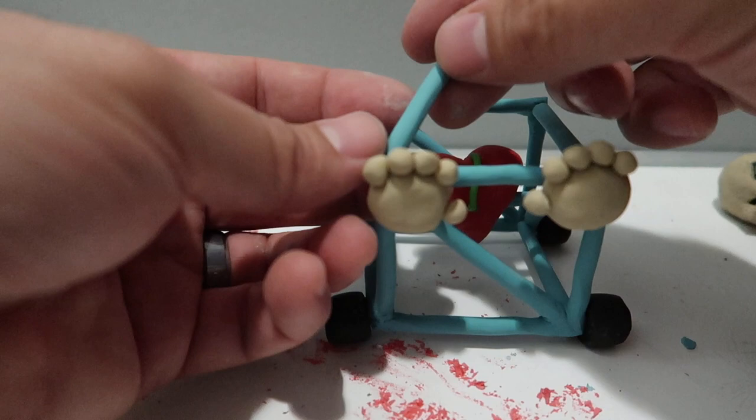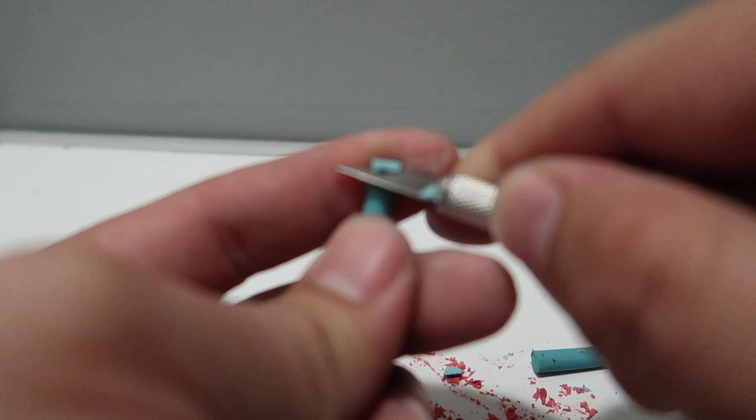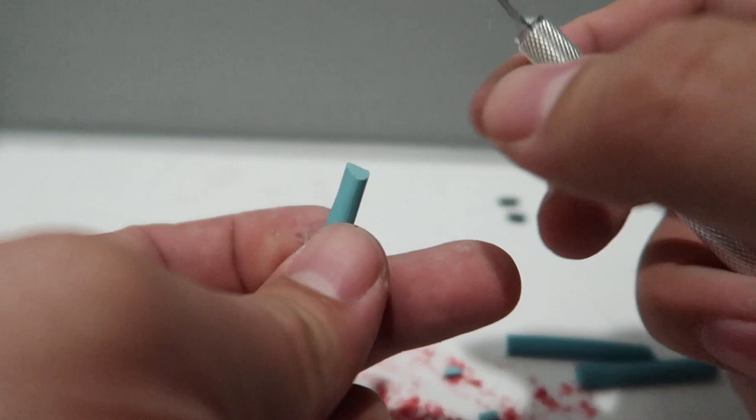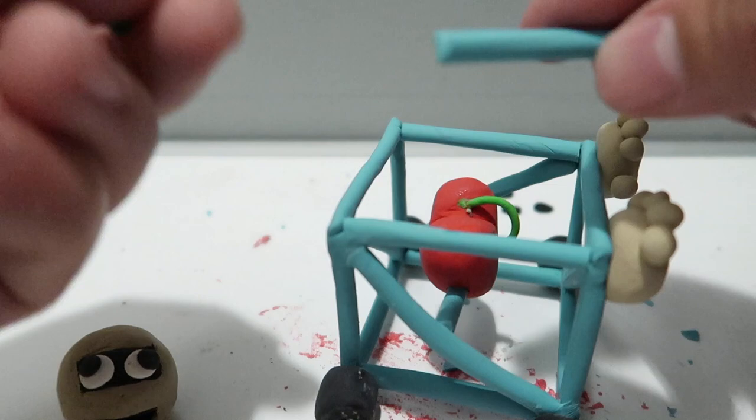So now there's the top part, the part that holds the head up. I had to edge up all these little things because they were at an angle. So I had to make sure they were all cut, like the top of a house, you know, a little angle, a little rooftop to it, to make sure it fit right in the middle of the corner of the box is what I meant to say.